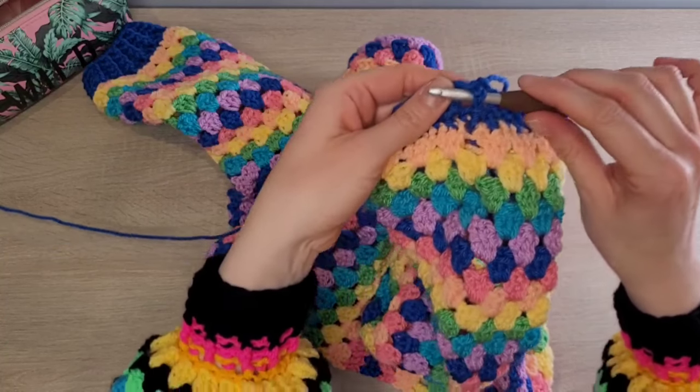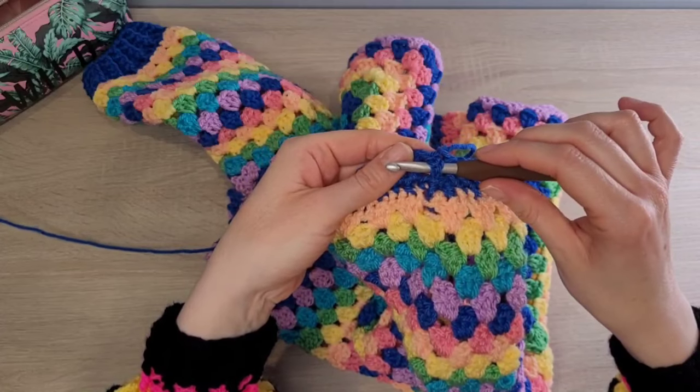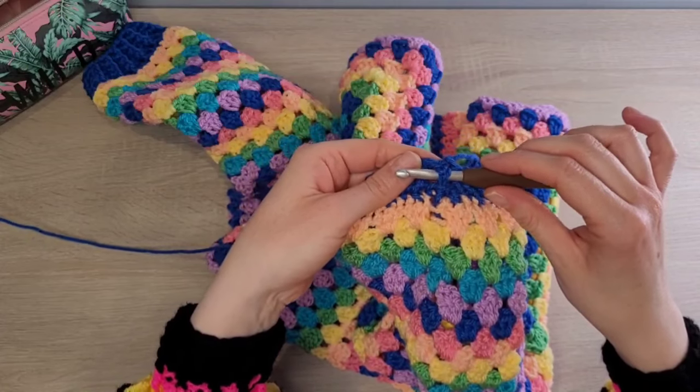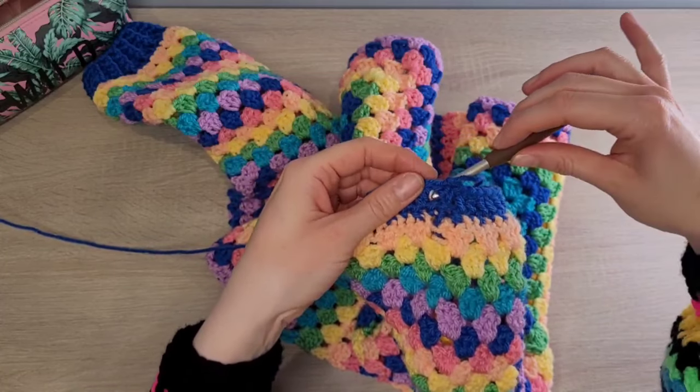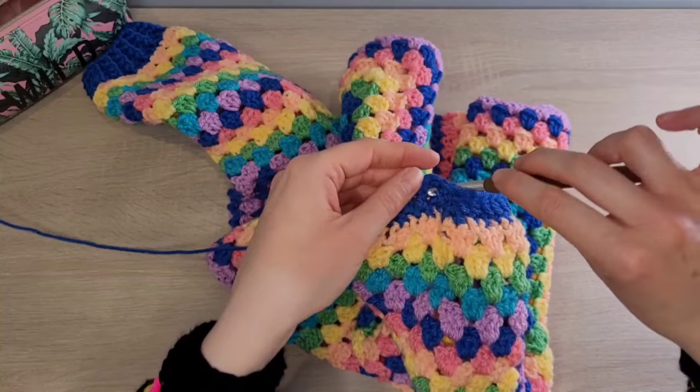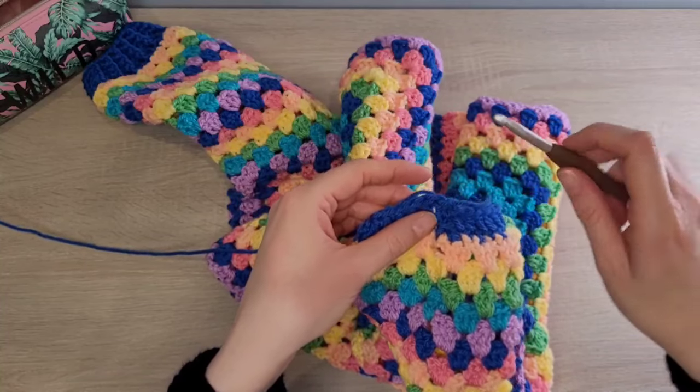Just go through it just like that. I don't know if you can see that okay. Join your yarn through there with a slip stitch, and then you will chain three, and then you will do a back post double crochet where you come in from behind and over the top of the post. That's how you will start.